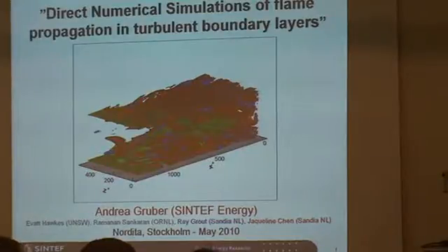So what we see here is a channel flow with some turbulence visualized by lambda 2, and how this turbulence interacts with the flame, shown by a progress variable isosurface. Well, at first consideration, we see the effect, as Jim was showing us, of the flame on the turbulence. It basically wipes it out, in this case.